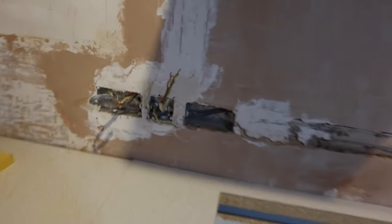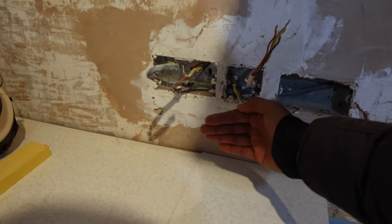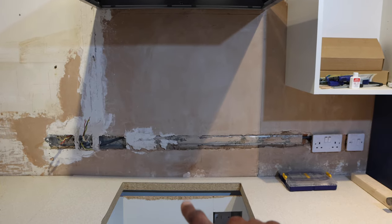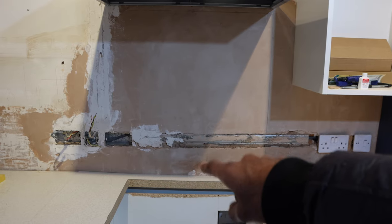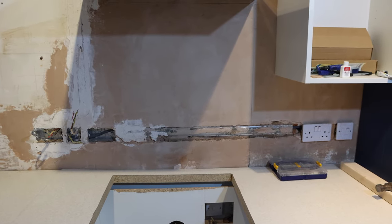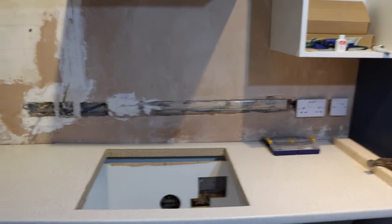Below the hub we're going to be having drawer units for our utensils. It's been a bit tricky trying to fit the worktop — they've been clamped together and you can still see the line where they've been cut and joined, but we'll do our best to try and make it as invisible as possible. Once the tiling is done, the wall tile will sit on top here and give it a nice finish. Tomorrow I'll get a measurement for the backsplash — we saw one online that we really like. Once the hub is in we're going to measure from the top of the counter to where the extractor fan is, as well as the width of the hub, and then order the piece of glass which we're hoping will look quite nice.